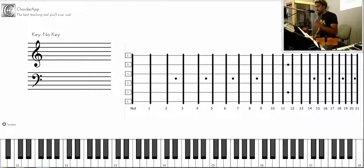Everybody doesn't like theory, but I tell you, it takes you a long way. You need to know why stuff works. And as an advanced musician, you need to understand that there are times where what you're hearing is just a substitution, and it can really advance your playing. When you're playing by ear, you don't want to be limited by only what you can hear, but you want to be able to incorporate what you can think of, and build off of each other's ideas. It's really a beautiful thing.